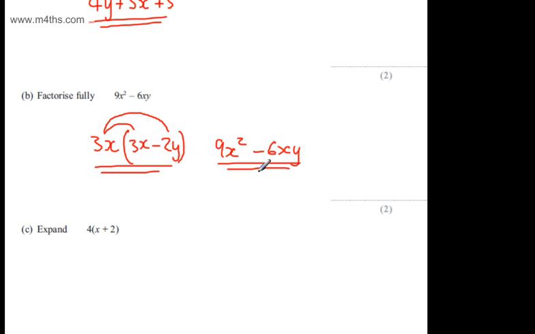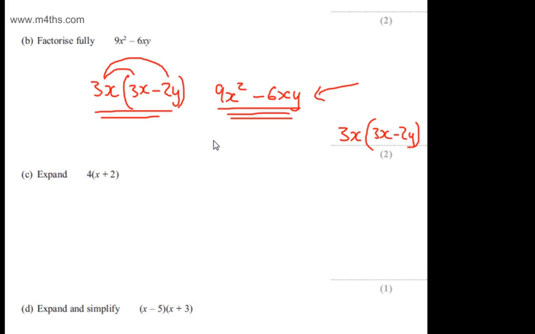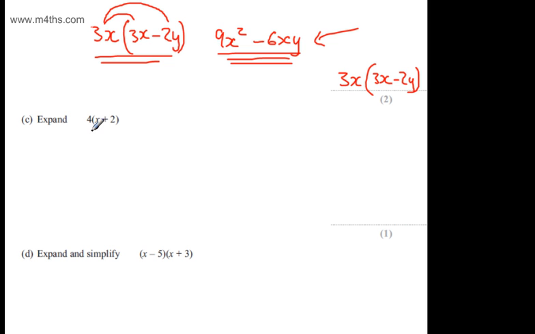So we can see that this gives us exactly what we want. So my answer is going to be 3x, and then we're going to have 3x - 2y. You certainly wouldn't show this in your workings, but if you're unsure, you can expand the brackets just to check you've done it right.